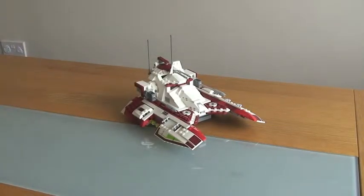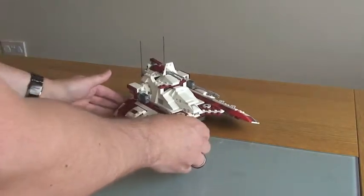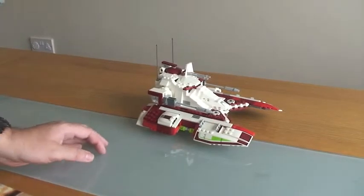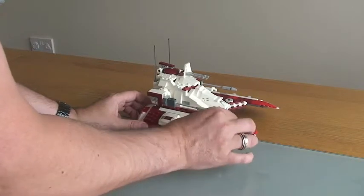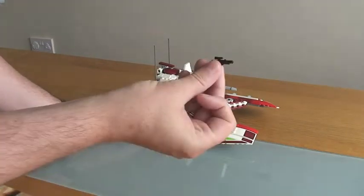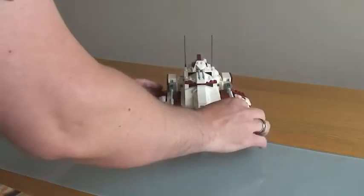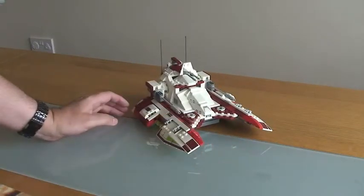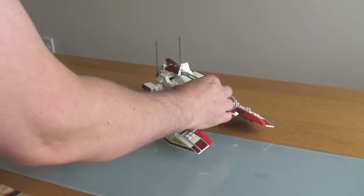Okay, so on to the actual set itself. Great set, like I said, and I was really pleased this is an A1 condition. Some fantastic play features on this particular set, so I'm going to take you around those numerous features now. Firstly, I'm going to start here actually. On either side we've got a little storage compartment here. This is actually where I put the blasters. I'll explain why in a minute. So I put one that side and one in that side. There's plenty of room to store other bits and pieces in there. You could store your spare helmet accessories in there, but I keep them in a bag separate from the actual set itself.